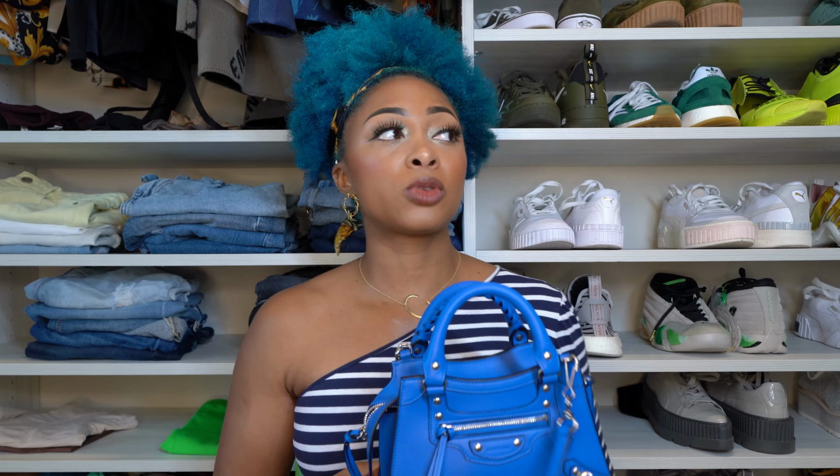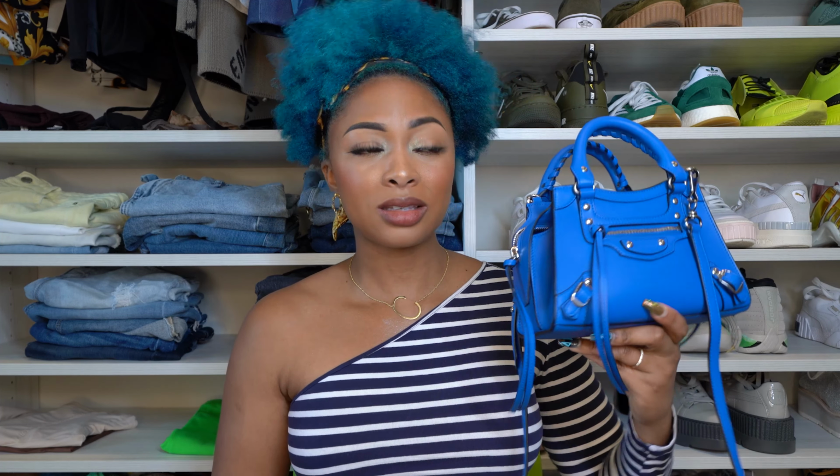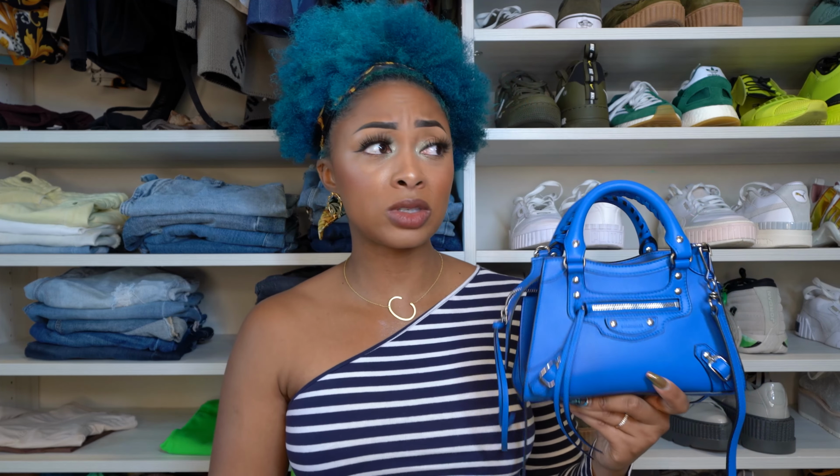I've seen them on sale on Gilt. I've seen them on sale sometimes on Louisa Via Roma and other places. Bloomingdale's is another great place. Sometimes Neiman Marcus, I believe, too. So many different places offer these on sale. So even though it's an affordable price, you can get it even more affordable by waiting on the sale.